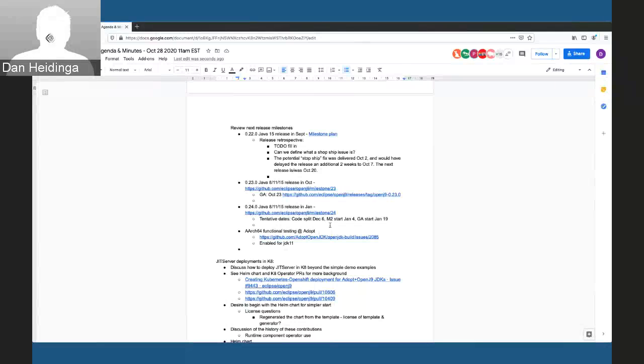Yeah, and setting the code split to early December makes sense as well. Is there anybody who can confirm the GA date for OpenJDK? I'm not sure I have the formula down. The closest Tuesday to the 17th, I believe. Okay.